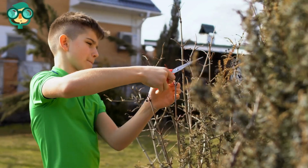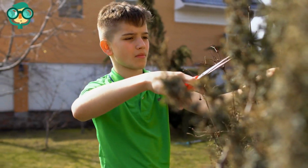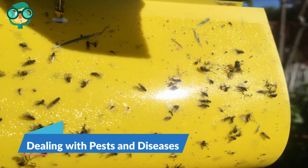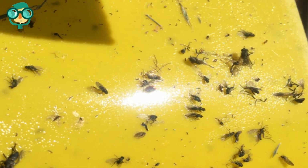If your fuchsia plants are outside, you'll need to prune at least half the plant away to prepare it for its dormant phase. The fourth method is dealing with pests and diseases. Hang sticky traps above and around the plant to get rid of whiteflies.